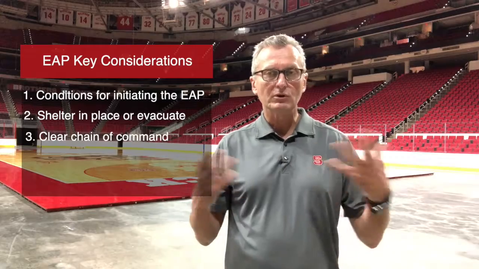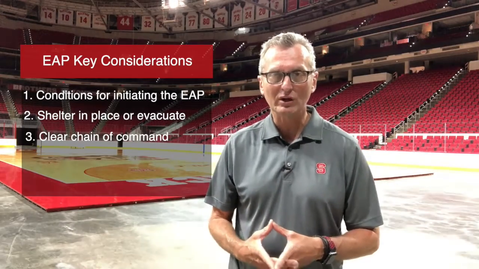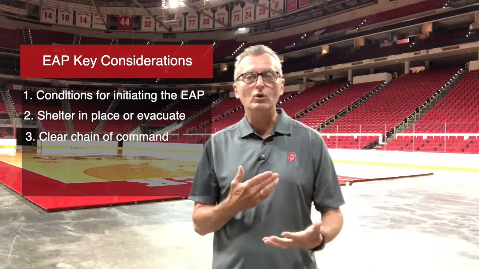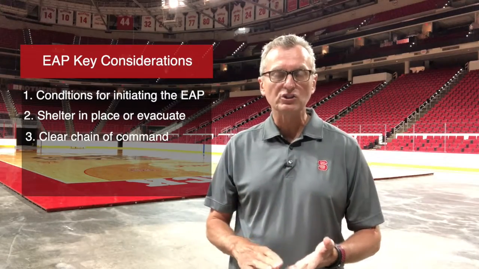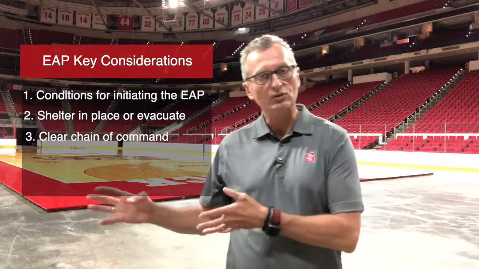All right, another part of the emergency action plan is coming up with a very clear chain of command. Evacuation or emergency situations can get out of control very quickly if people don't know who's got the authority to do what. Someone needs to be in charge, and people need to know exactly who that person is and that clear chain of command to make sure that everything runs smoothly and efficiently.